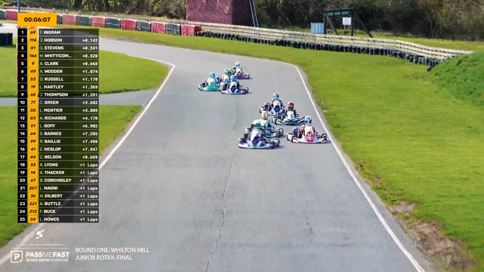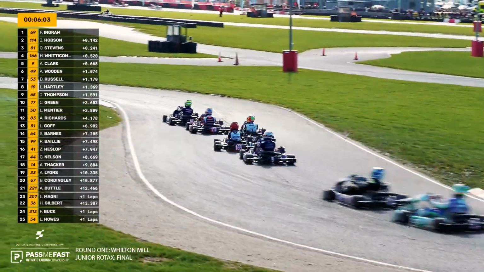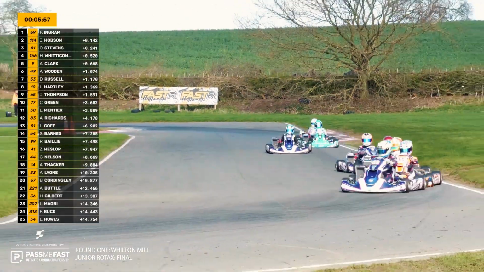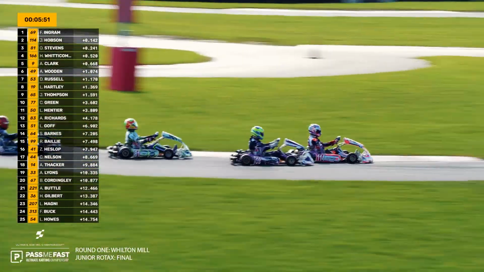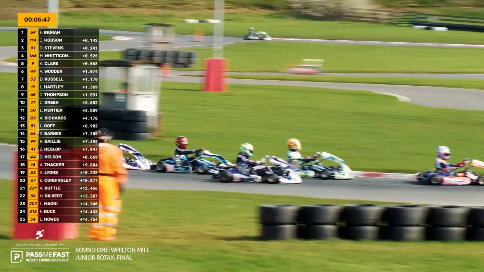9 drivers fighting for the win. Here comes the bit up the inside from Spencer to try and take on Hobson. Hobson denies him. And there's great racing further back as Wooden tries to hold on to 6th position in front of Deacon Russell, Hartley and Thompson. Still they duel for the lead. There's the move from Hobson. Dives in on Ingram. And now Stevens will go for 2nd.